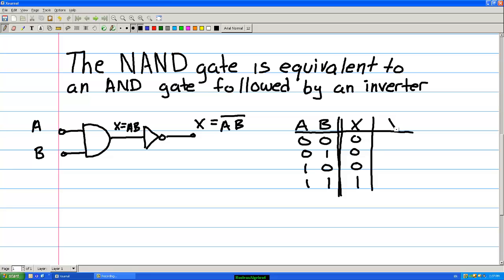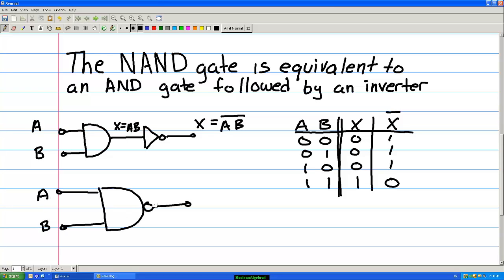And for a NAND gate, it produces a 0 when both inputs are 1. And it has its own symbol too, and the symbol for the NAND gate is the AND symbol with the small inverter sign on it, like the NOR gate. That's how you usually see it. And X is equal to A and B NOT.